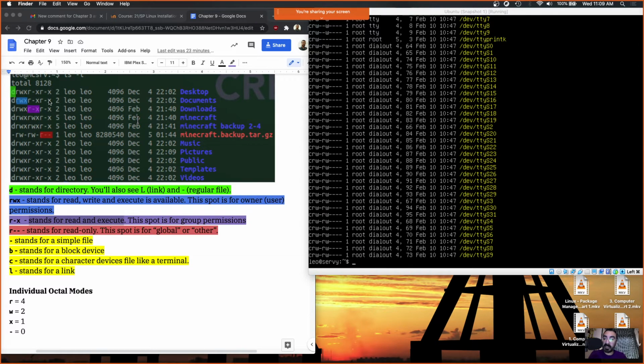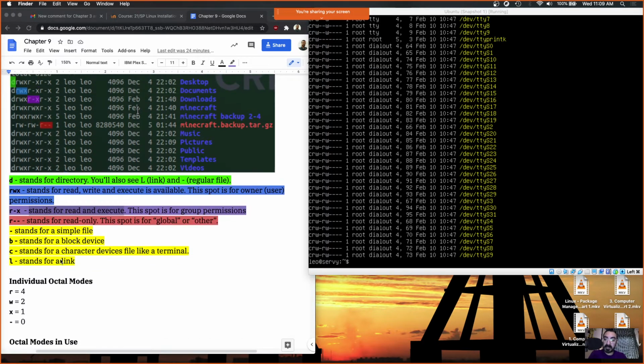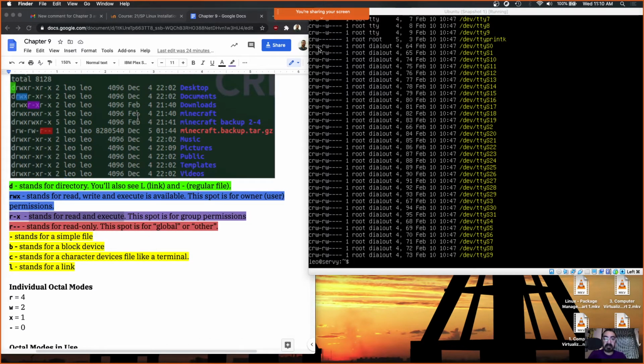But in the case over here in the notes, you've got read and execute and read. So the hardest part about these permissions is understanding what pertains to what, and that's how you do it. There are 3 columns that can have read, write, and execute, read, write, and execute, read, write, and execute. And each read, write, and execute pertains to user owner, group owner, everybody else, or you'll see it as other.